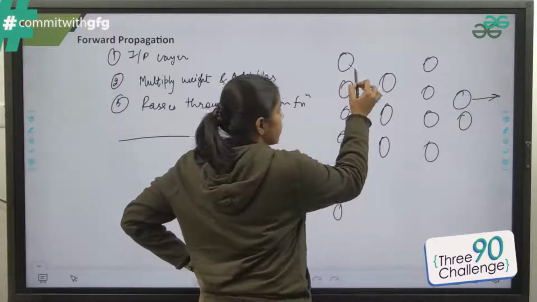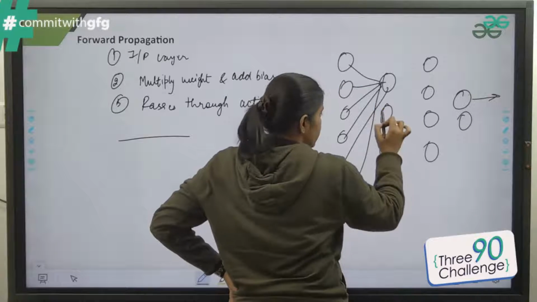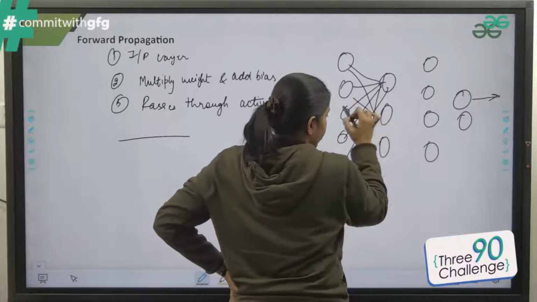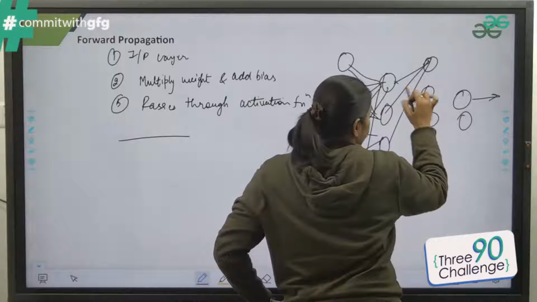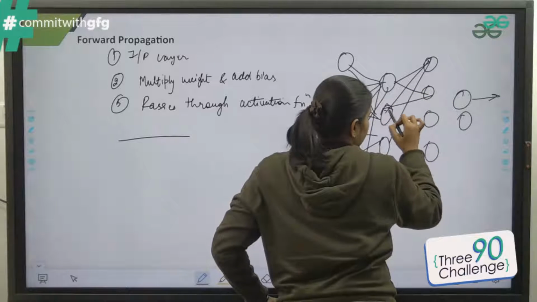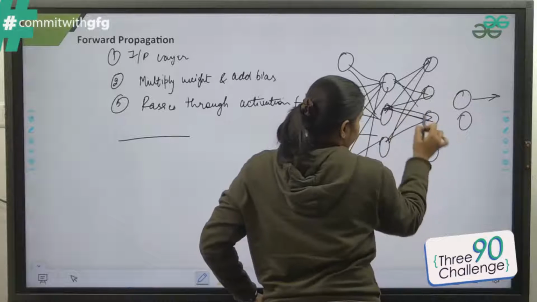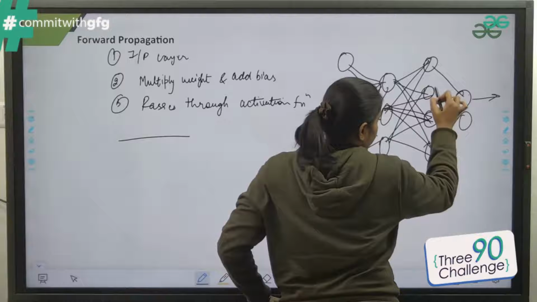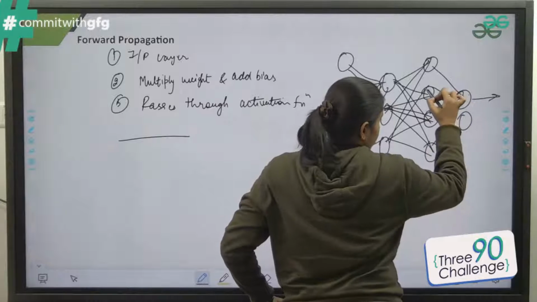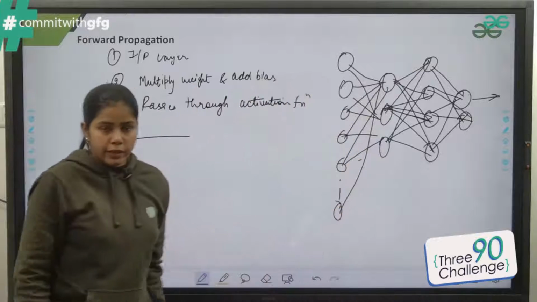So what would happen? You can see that each one goes here, and each goes to this one, right? Similarly for this one, and then this would go like that, and this like that, and this one, right? And then I have here, so you can see that this kind of neural network I can get.